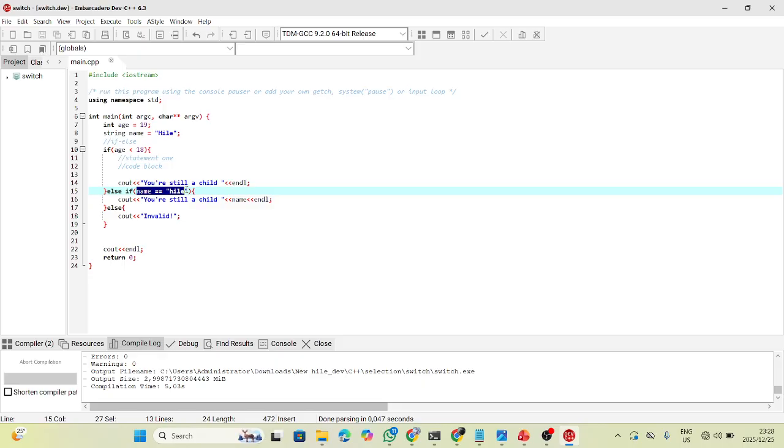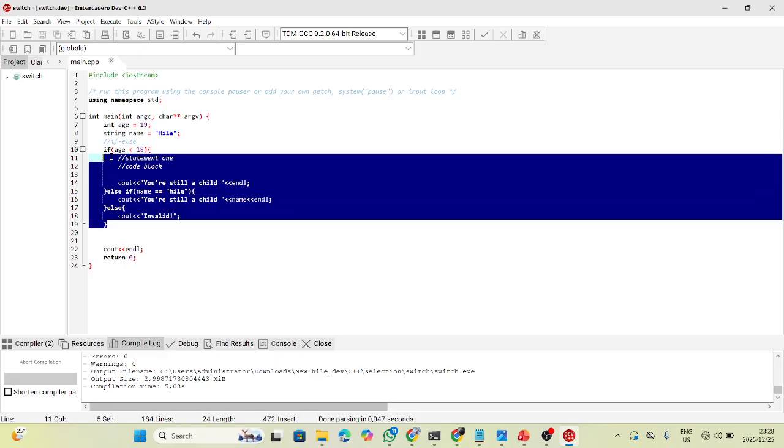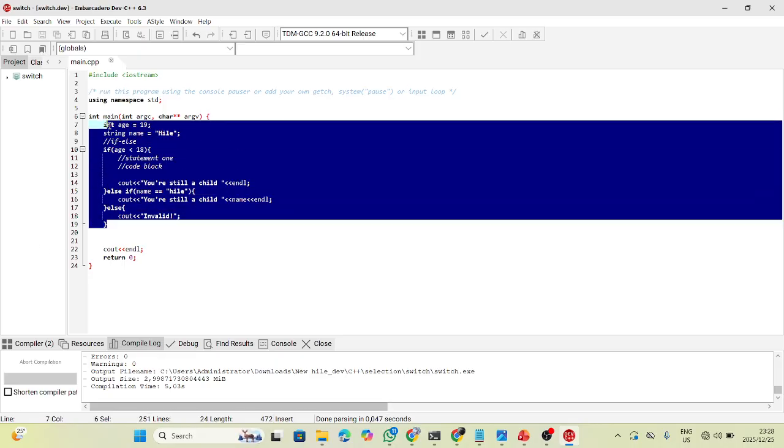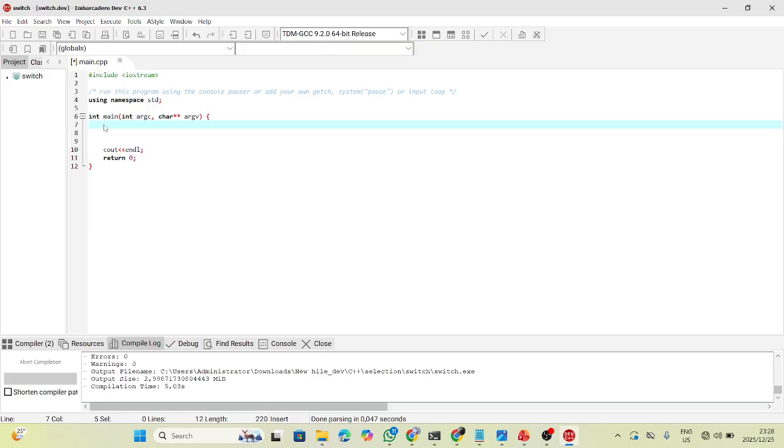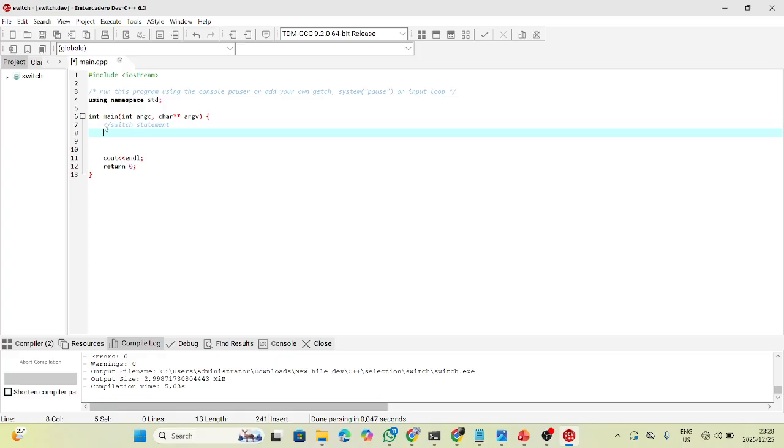All right, I think then we'll go into our main topic that brought us here: the switch statement. What's the syntax?